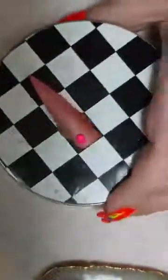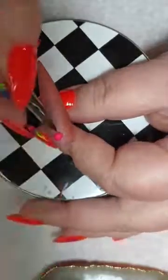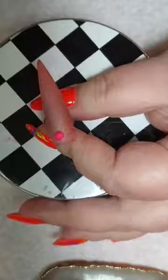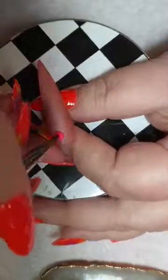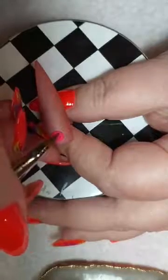Can you see what I'm doing there? So it's in a nice little ball, and we need it to sort of half set, not completely. If you try to do it too soon, it just goes back, and you have to keep redoing what you're doing. So for a little basic petal, you put the middle of your point of your brush in the middle of your bead, and you push down like it's plasticine, and there you've got a basic petal.